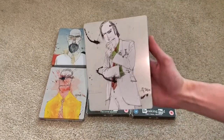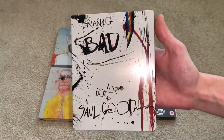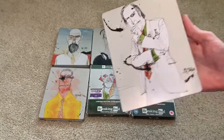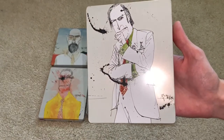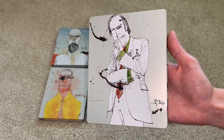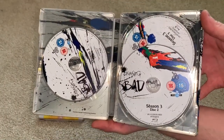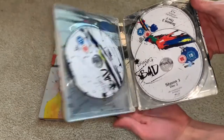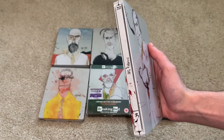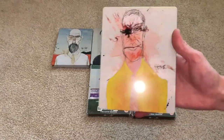Season 3. We have Saul Goodman. Breaking Bad, Bob Odenkirk as Saul Goodman. I just love the colors. People are saying that it looks like a child drew it, but I think the complete opposite. I think it takes a lot of skill to actually make illustrations like this, and I am a huge fan of this artwork. Here we got the art discs, really nice, all on Blu-ray. I've always wanted to own this show, but on a Steelbook and Blu-ray? Yes, please. I'll take this any day. Season 3. Season 4.